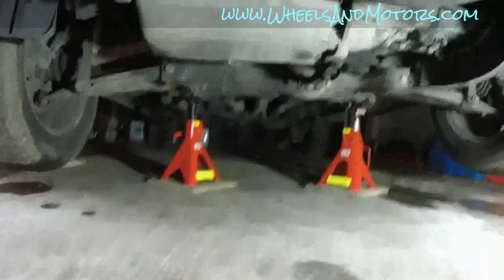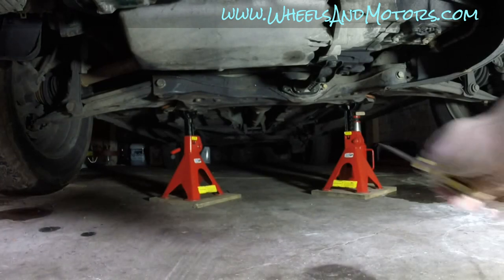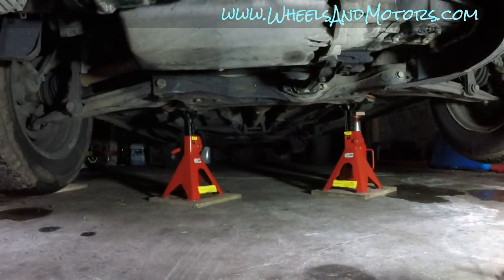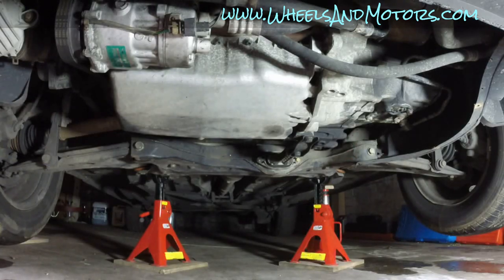So I jacked up the car. Don't use a jack on its own, definitely use stands, because a jack on its own is not safe. As you can see, I have two jack stands over there. I've put them on the subframe. This car appears to be missing its undercover, which will make my job easy.